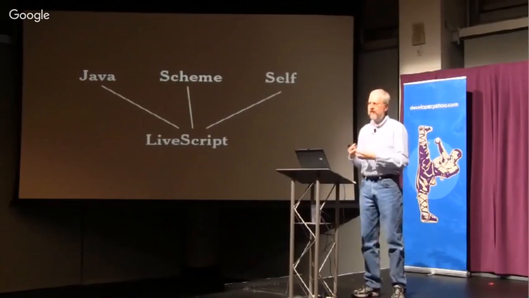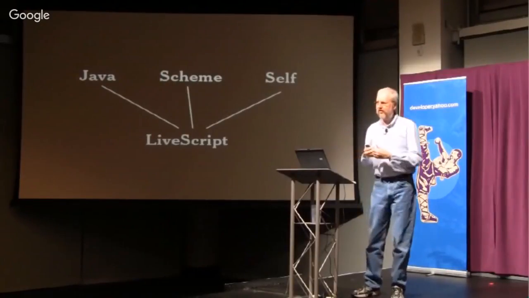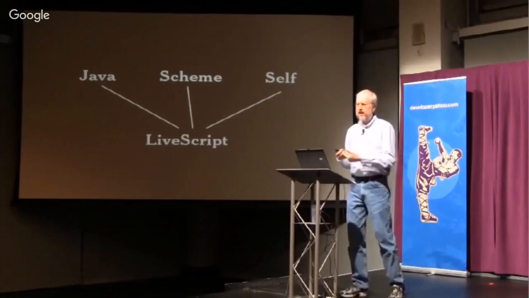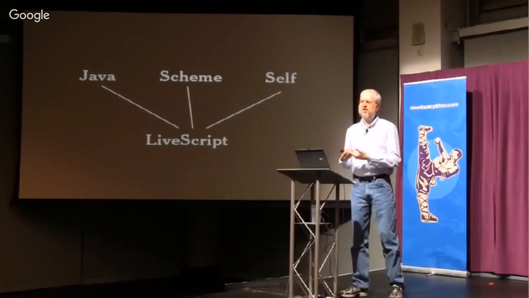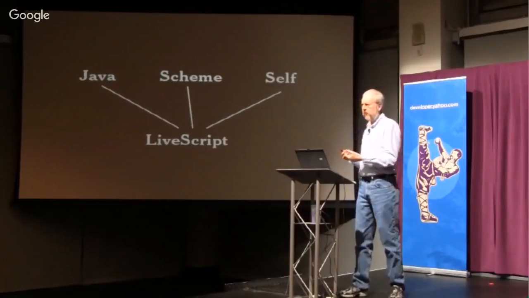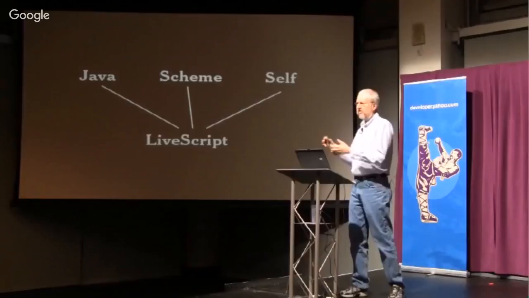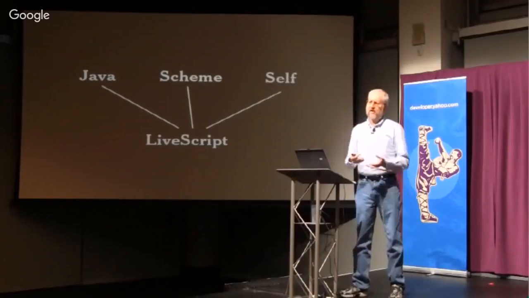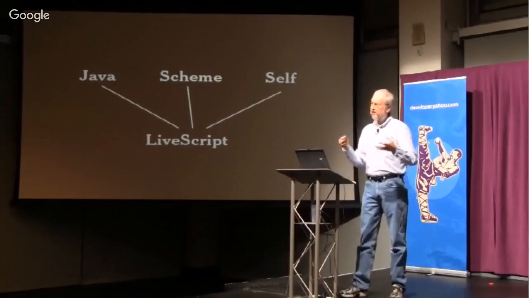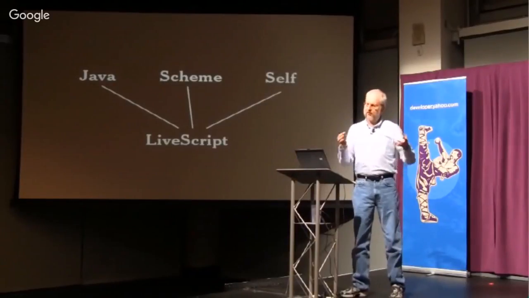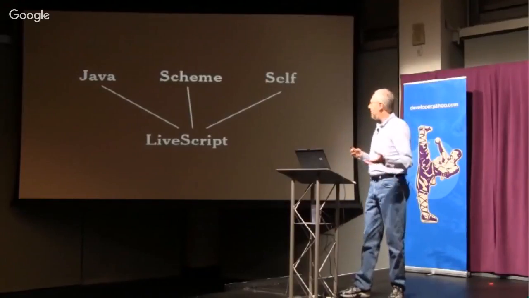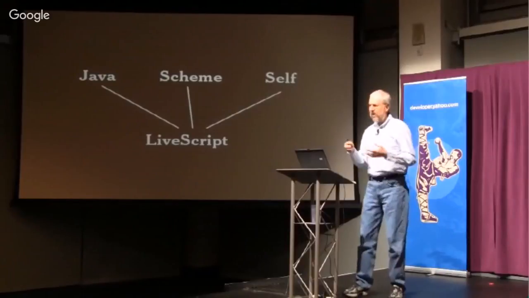Eich took elements of all 3 of these languages and a little bit of his own and put them together into a new language that was called LiveScript. And LiveScript was going to become one of the key technologies for Netscape going forward. It was going to be in Netscape Navigator 2, so you could have LiveScript applications running on the client side and on the server side. Netscape's LiveWire server had server-side JavaScript in it. This was back in '95. So JavaScript was there from the very beginning.